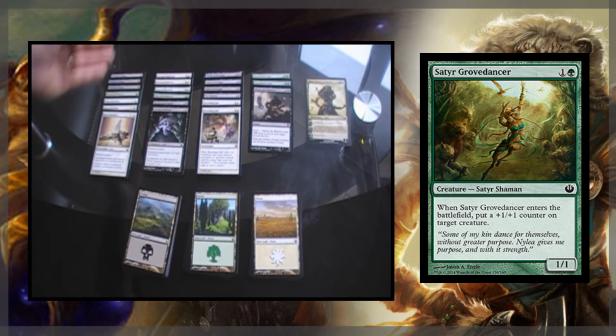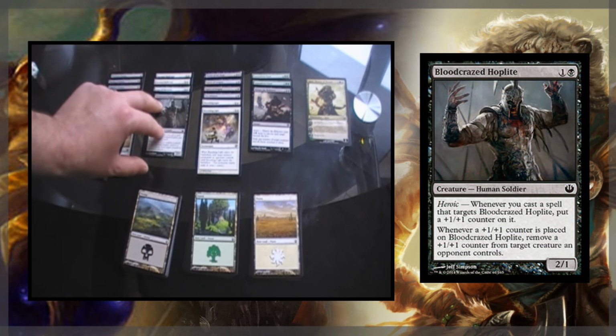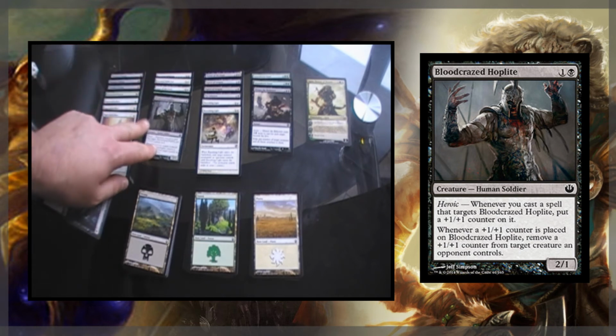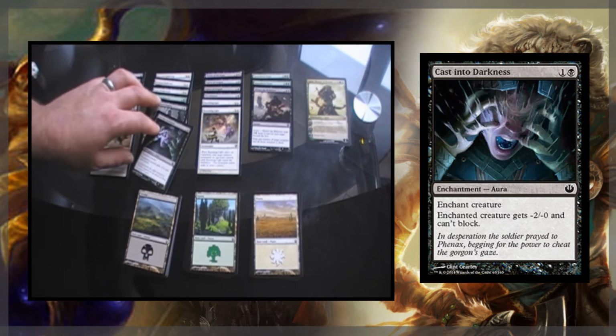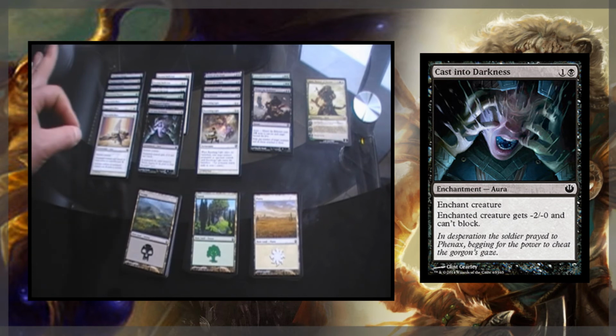It gives something +1/+1. Blood Crazed Hoplite, which has a heroic ability: whenever you cast a spell which targets it, put a +1/+1 counter on it. I've got quite a few auras in here, so that could potentially become a thing. And you also get to remove the counters from other things. That's true. Which is good against me with Strive. My first aura that will come across is Cast into Darkness. Enchant creature gets -2, and can't block.